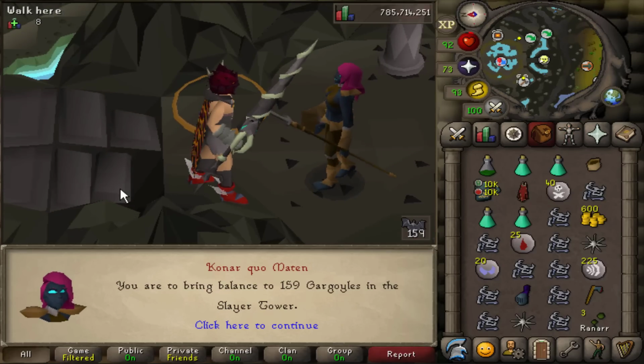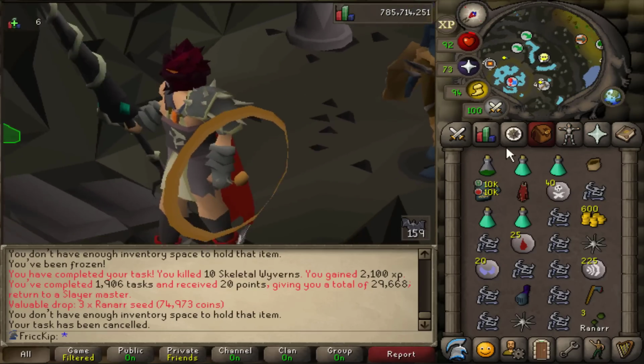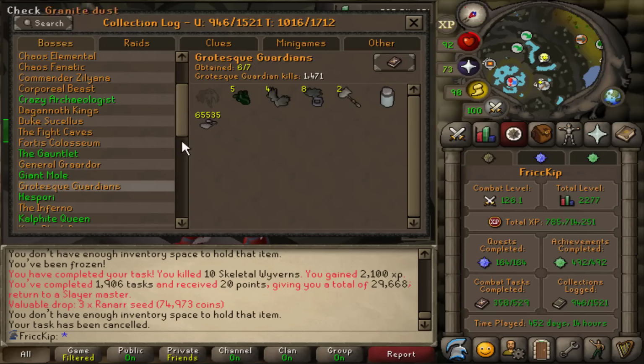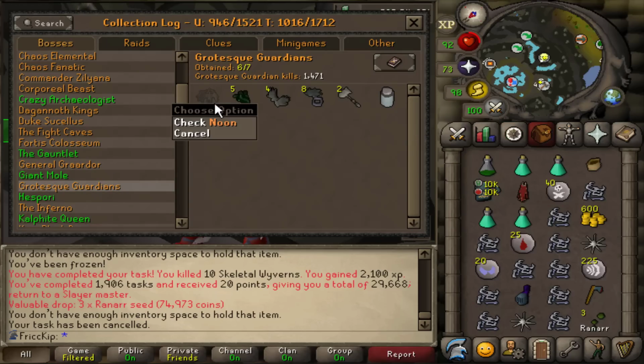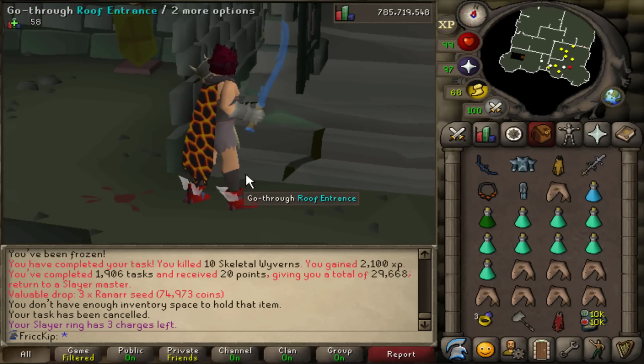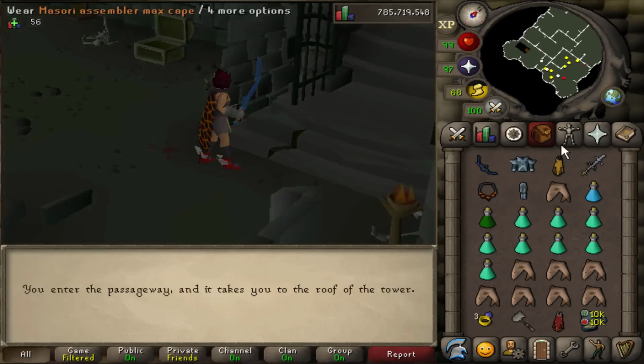I've just been doing gargoyles for a long time, but I think I finally worked up the courage to go back to Grotesque Guardians. I got everything but the pet, even the jar, so let's try to go for the pet today. I used to use the Fang for Grotesque Guardians, but I haven't done them since getting the blade, so now I'm going to be using the blade here.